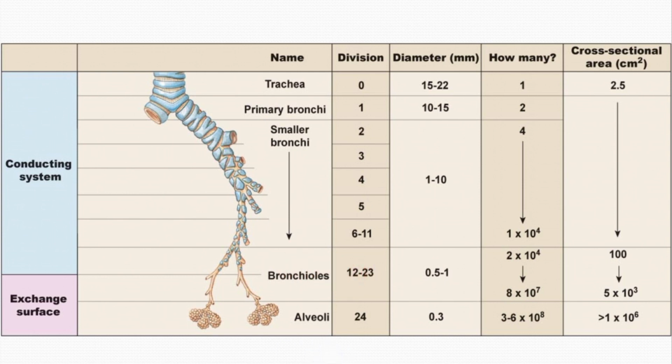So if I ask you a question, in which portion of this lower respiratory tract will the resistance to the airflow be highest, probably your answer will be that in the smallest portions of this tract, in the smallest bronchioles. But actually it is not the case. It is the trachea and the initial bronchi where the resistance to the airflow is highest, and it is because the trachea is a single structure, okay, and it has got less cross sectional area.